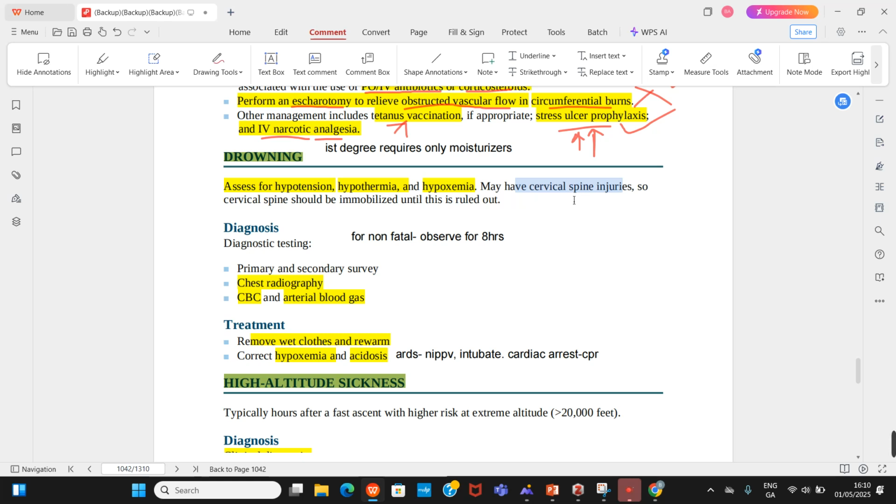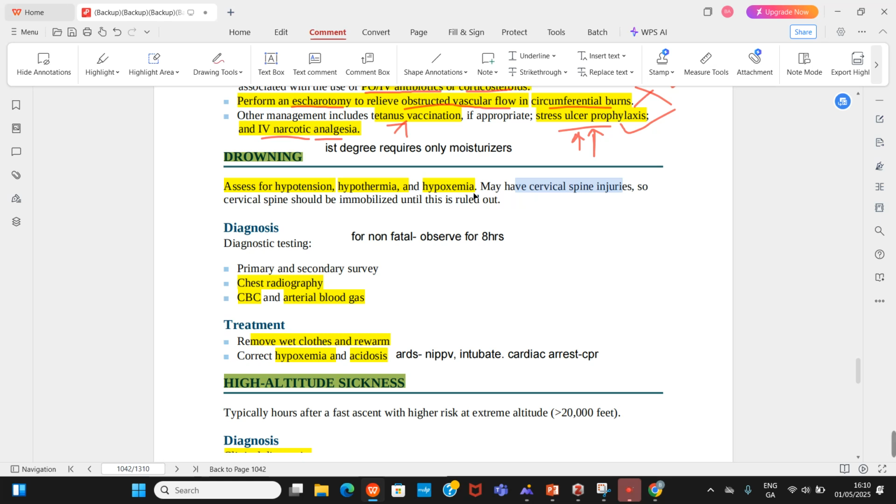In the event of trying to take in a lot of air, reaching out for air, they can aspirate. When they aspirate a lot of water that gets to the lungs, hypoxia sets in. When vital organs like the brain and the heart do not get oxygen for a long time, they start failing. Because of myocardial depression, they start having hypotension. So that's the cause of hypotension there. And of course, because they are in cold water, they're hypothermic. And because of the aspiration, the lungs are congested with a lot of fluid. They're having non-cardiogenic pulmonary edema.